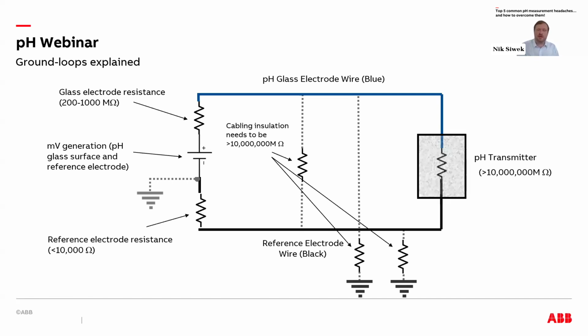When you're measuring a buffer solution, that solution is actually isolated, it's not grounded. So your pH sensor might work well in that environment because you only have one ground point potentially. But as soon as you put it into the process, where it is normally grounded, you'll get two points of grounding and your reading becomes very erratic. That's one way to diagnose whether you have a grounding issue: check on a buffer solution.